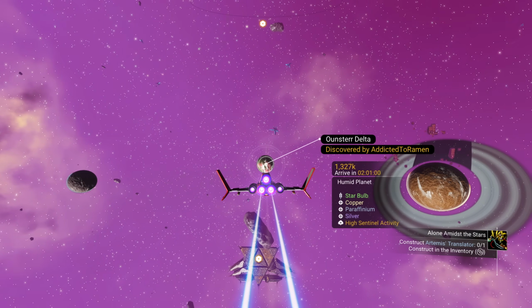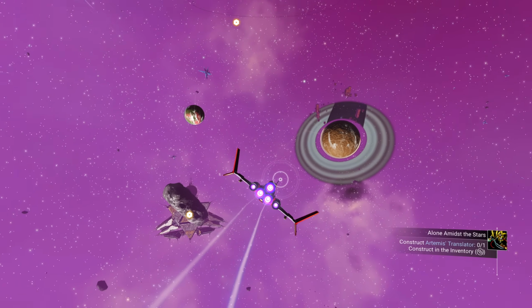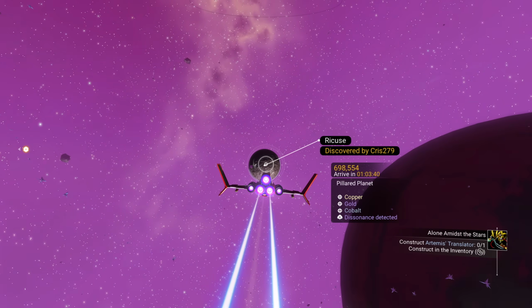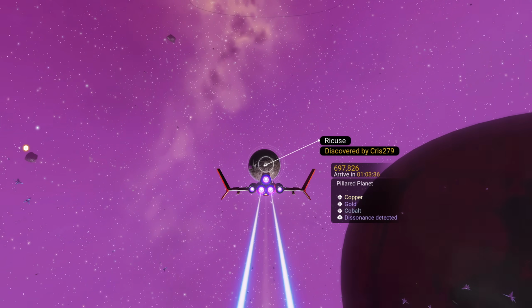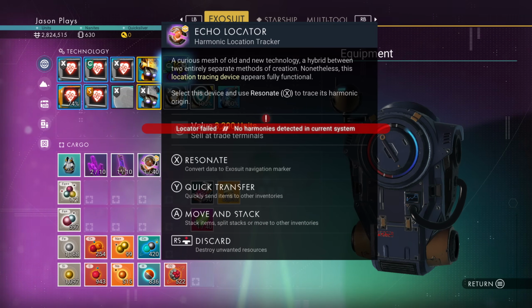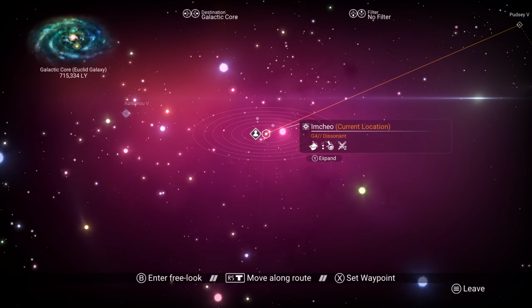So we're looking for dissidents detected. That's what we're doing. Oh, wait a minute. Someone's already found this one. Addicted to ramen. He already found that planet, so he's already been here. So I don't know. Pillared planet. This looks like another one that's not good. So, double check just to do this. No harmonies detected in current system. Man, we are having bad luck. Wow, that's the second one in a row.